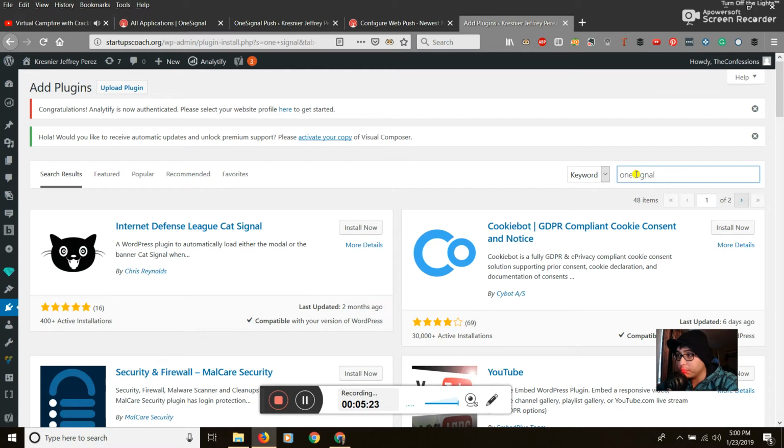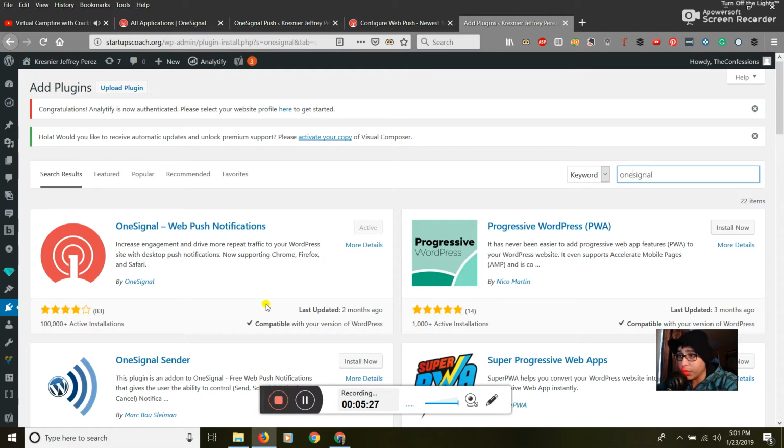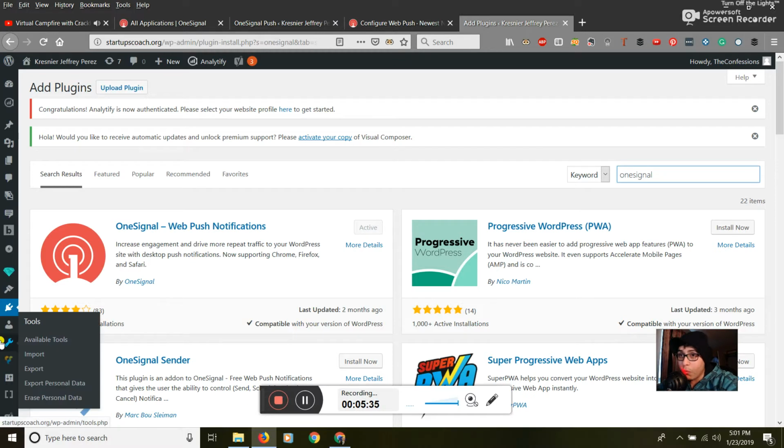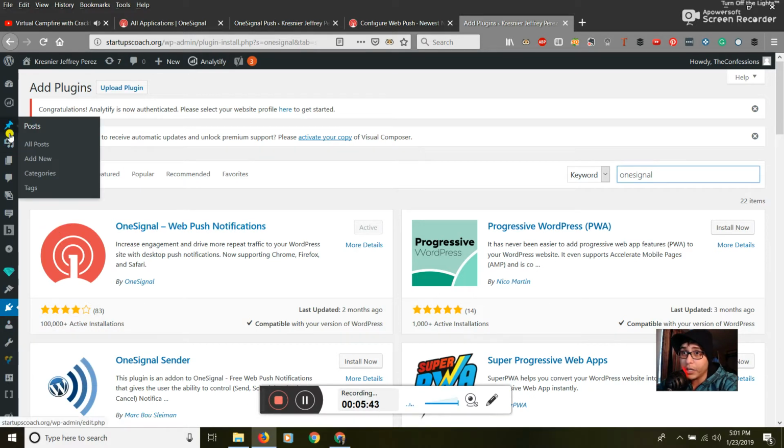Hold on a second, let me see. Maybe it needs to be together. Let's try it again. Okay, there it is. So you simply just click install. Again, I'm using WordPress. Once the plugin has been installed, you're going to open the plugin. So let me look for the little icon.